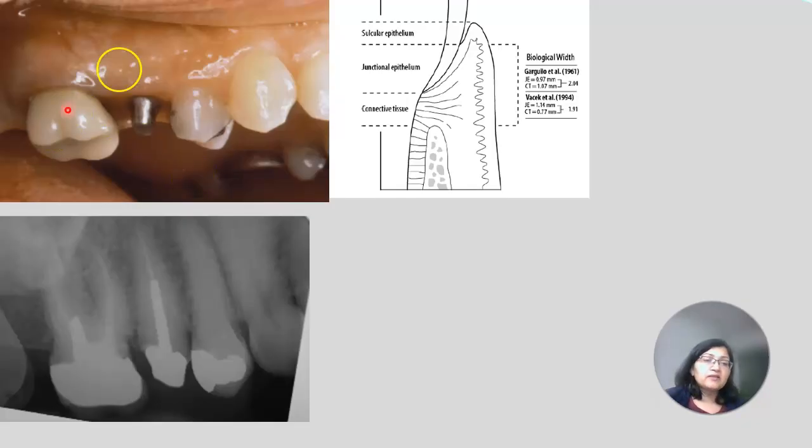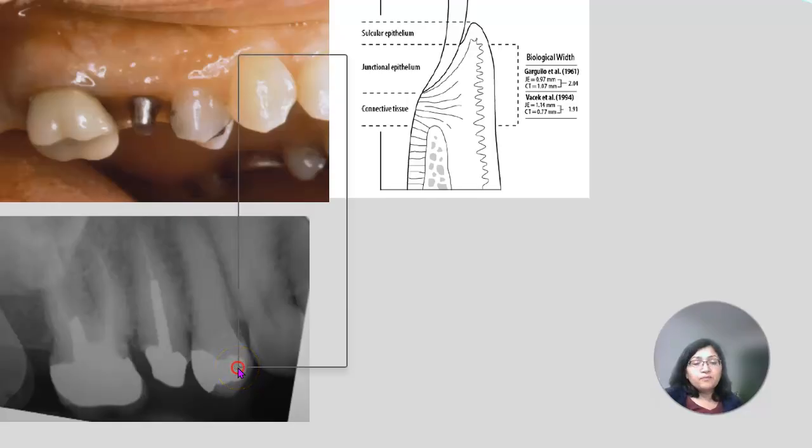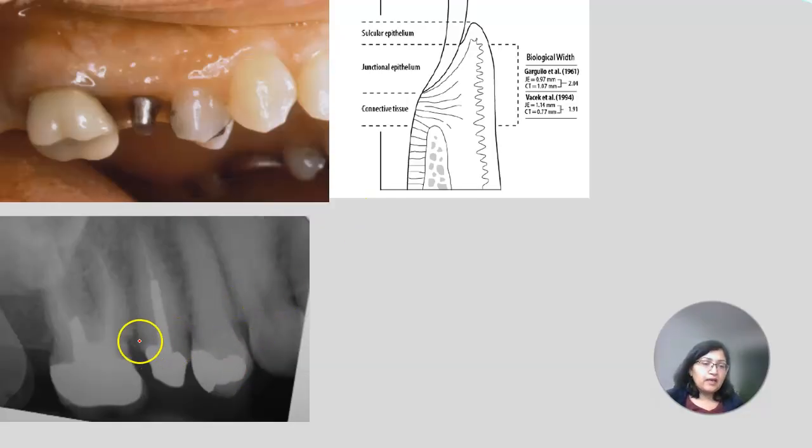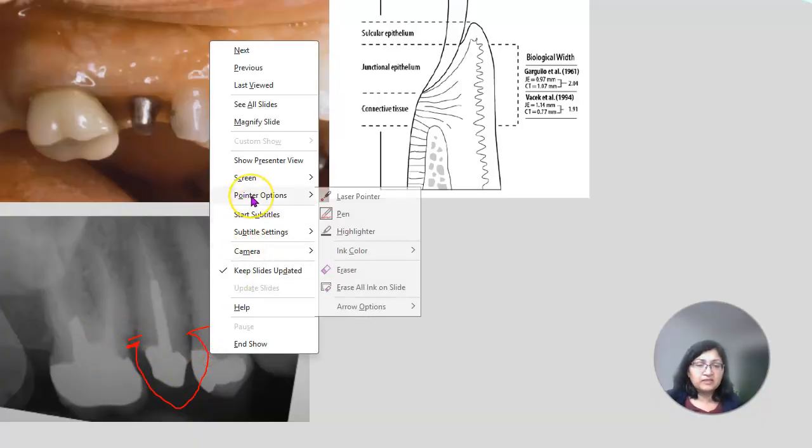So let's see this kind of scenario. Very common in our practices, you'll get a tooth like this, and this is the x-ray. Now you look at this and you're like, how am I going to restore? Well, some dentists are going to restore it, and the margin of the crown is going to be something like this. But you see what's happening here? This is your bone and this is the CEJ. This is the margin of your crown, and you are definitely violating the biologic width in this scenario.